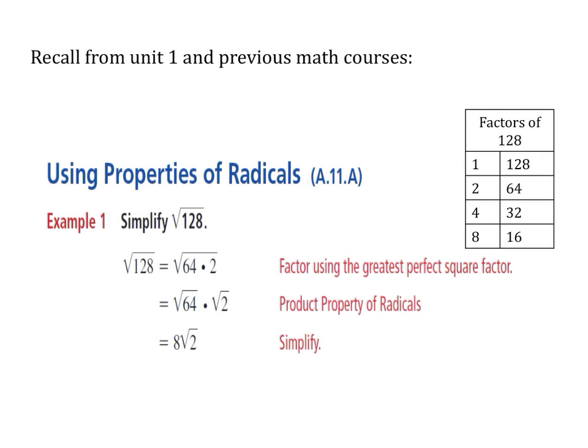Start by making your list of factors. Start with 1 and itself. And then I immediately see I go to the next consecutive value after 1, which is 2, and 2 goes into 128 64 times. Boom, right there I see a perfect square. So I can stop right there, and this is the combination that I want to use underneath my radical that replaces 128. So we have 64 times 2, and we know that the square root of 64 is 8, so 8 will come outside of the radical. Since 2 is not perfect, it stays inside the radical. So the square root of 128 simplifies to 8 square root of 2.